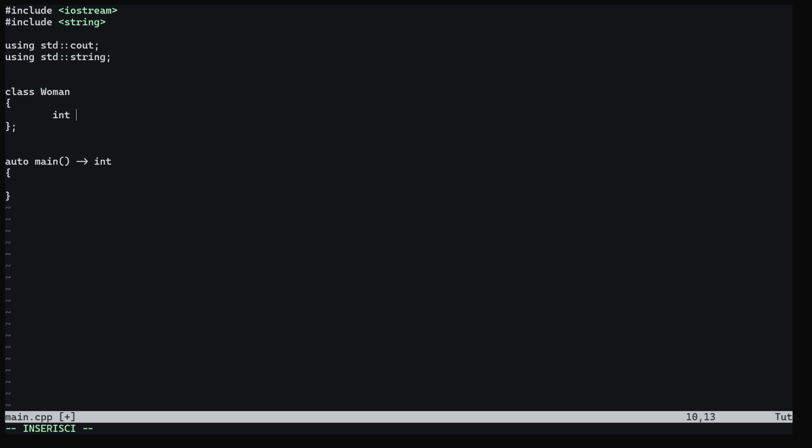A woman has an age. A woman has hair, okay, the color of hair, for example. A woman has a name. But their name, well, we don't know about her true color, the true color of her hair or her age.